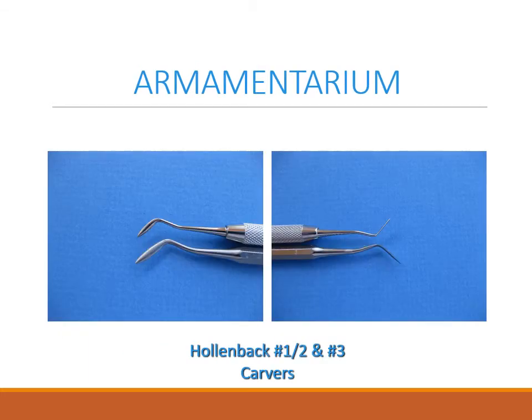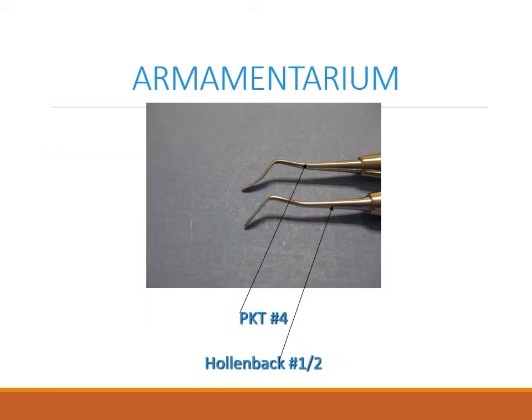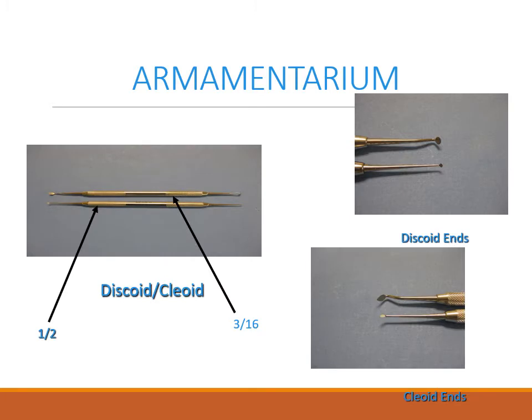We also have other carvers, such as the Hollenbeck number 1 or 2 and 3, as well as a PKT4, and here you also see the Hollenbeck 1 and 2 again. So the PKT, the difference with that is that it has a curved edge instead of a straight one, but they are both carvers. Here we have a cleoid discoid tool, where one end is more like a circular disc, and the other end, for the cleoid end, has a pointed tip. So depending on what you are carving, this might work well for edges, or it can also work well for things like primary or secondary grooves.